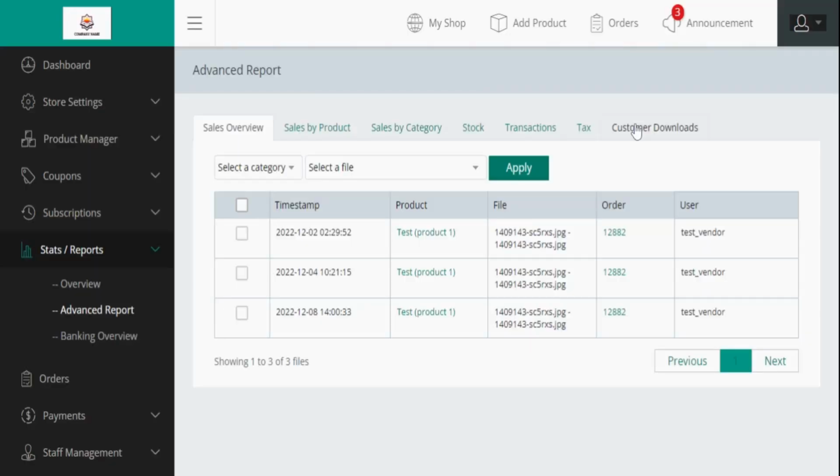Lastly, the customer download section helps the vendor to keep track of the downloadable products. It keeps the information in terms of the access to the products that the customer has. As the name suggests, here the vendor can see the duration till which the customer can download and view the product. From here, the vendors can view the name of the product, showing the name of the downloaded file that the customer has purchased. From here, it shows the unique order against each downloadable product. From here, it shows the name of the customer who has downloaded the product.